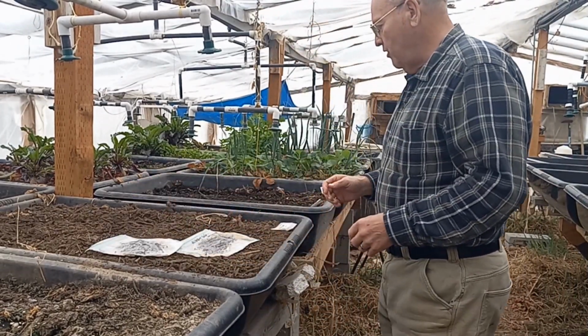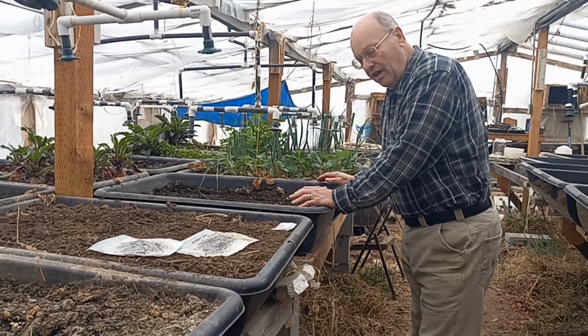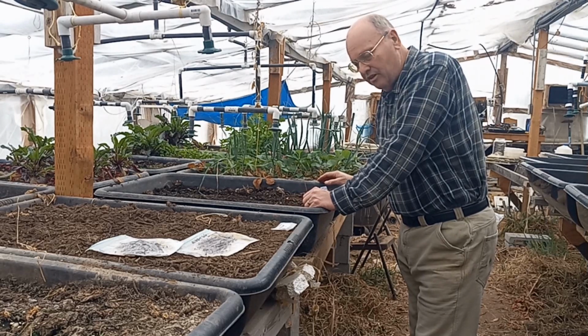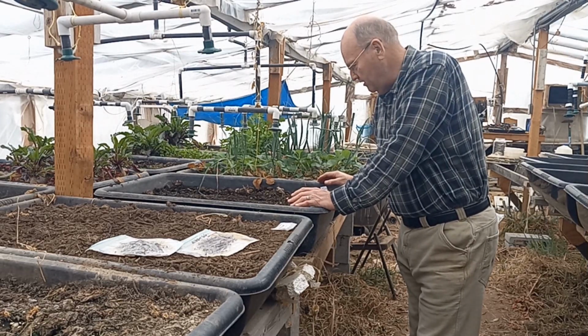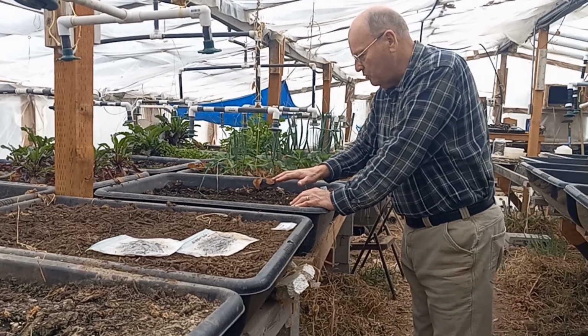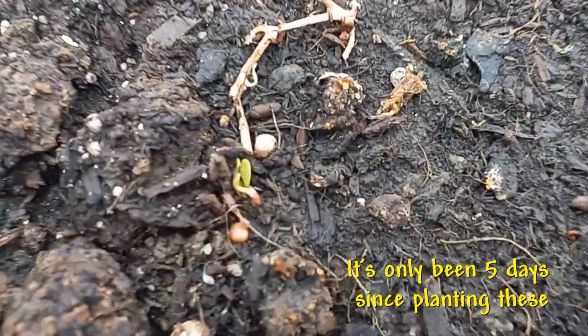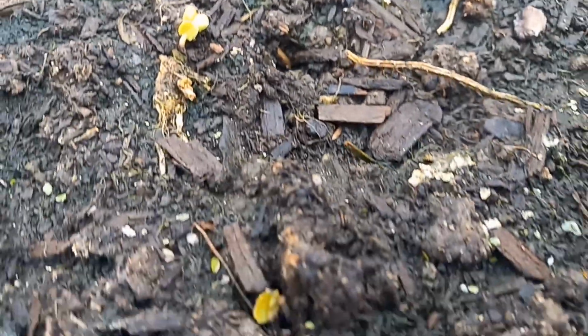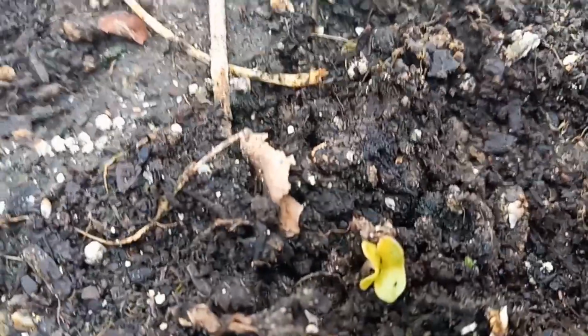Now, I wanted to point out here that on the same day, 18th of March, I did have some radish seeds that I thought were very viable. I think they were kind of new, and they're starting to sprout here already. Let me show you. Okay, as you can see right here, you can see one right there. And there's another one up there. And there's some down there, and see, there's some over here. So these are starting to sprout right here.